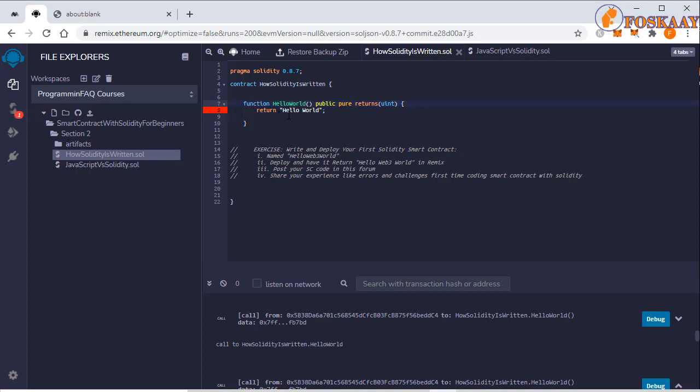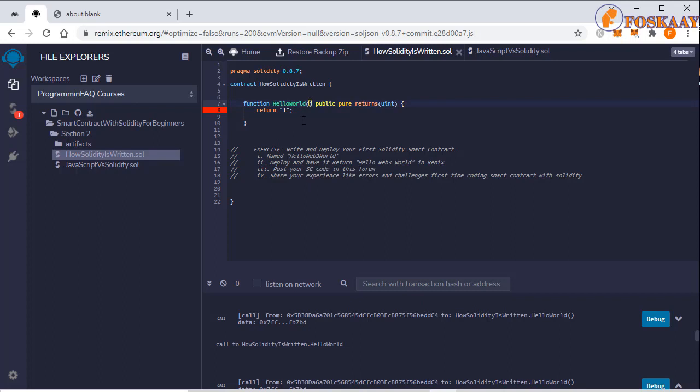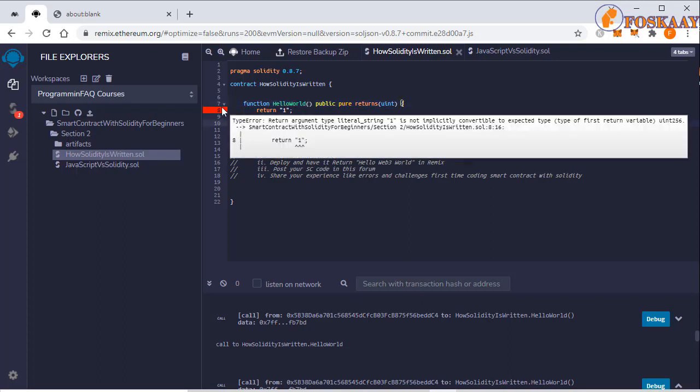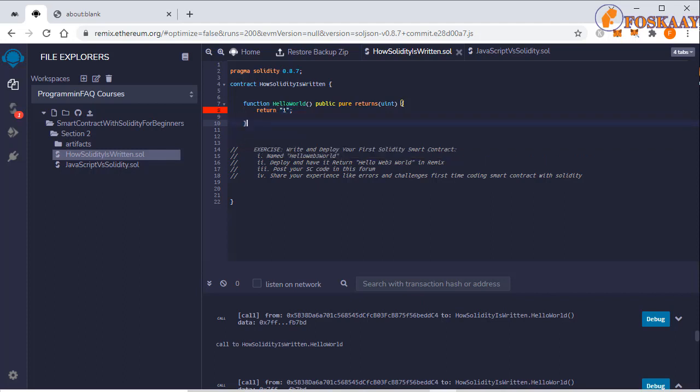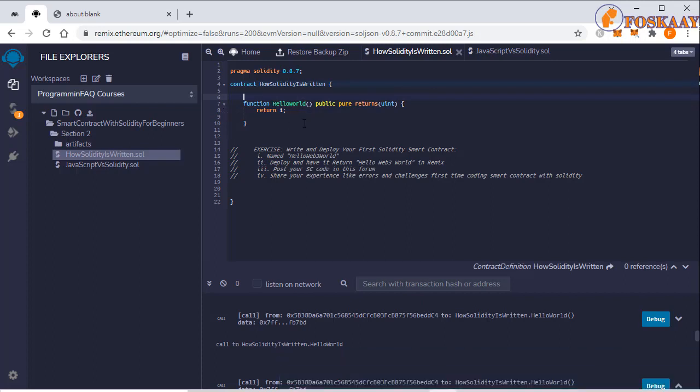Why? Because it has to match what we are returning. So here is uint, which is a number. So we need to return a number here. Let's put this to 1. This is it. Let's see why. Oh, sorry, you see it now. It still sees it as a string. So no code for number. Remember that rule. That's the advantage you get in Solidity. JavaScript will not give you that. So you see it now.